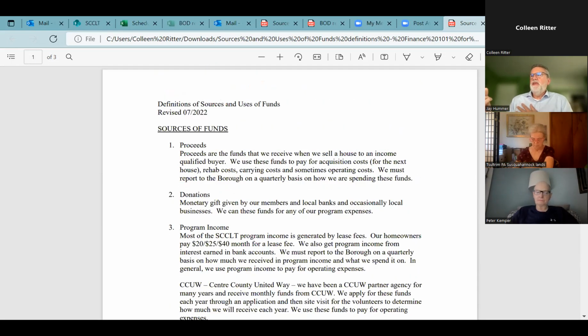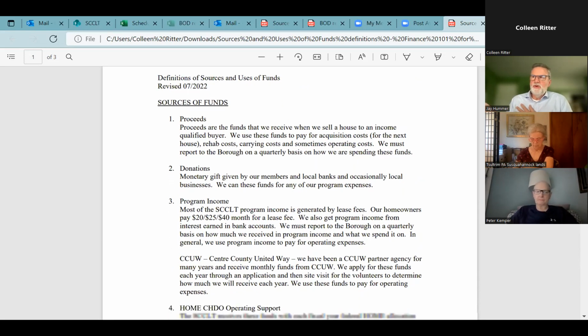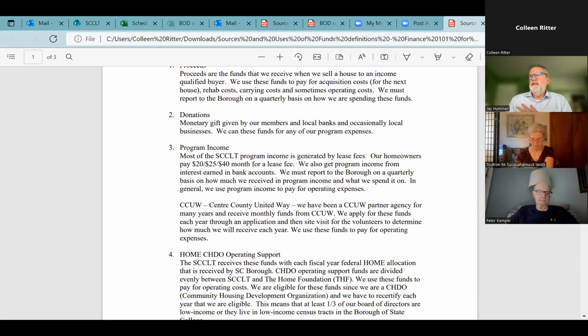Donations. That is a primary source of money. Normally that money is not restricted. Well, some of it is, but most of it's not. That's all of our fundraising efforts. That money tends to go to operating expenses, really, because we have our proceeds pot of money to buy stuff with. But the donations, we tap that for operating funds.